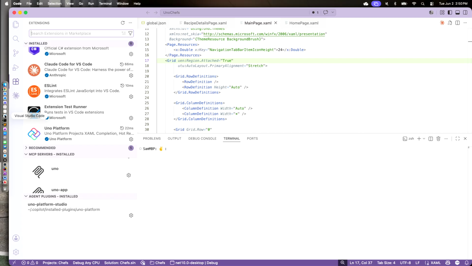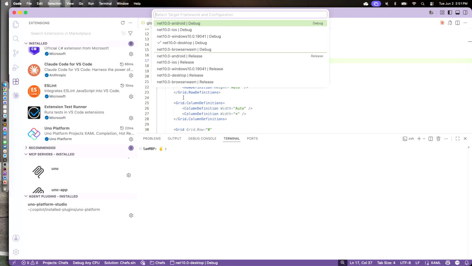So here I am in Visual Studio Code, right? Here is where, again, the tooling shines, the same tools that we use from the web. What you can see here are a couple of MCP servers that are wired up because it knows that it's an Uno Platform app. There is a new plugin. The plugin brings in 60+ skills on exactly how the agent can build Uno Platform apps, and again, just more modular guidance and instructions so the agent does the right thing. This one here is like a chef's app, and this is Visual Studio Code, so it recognizes all the places where my app can run.